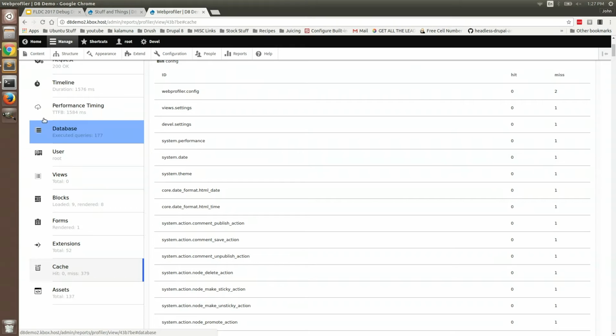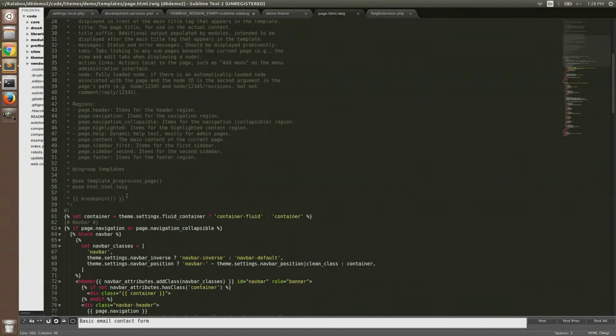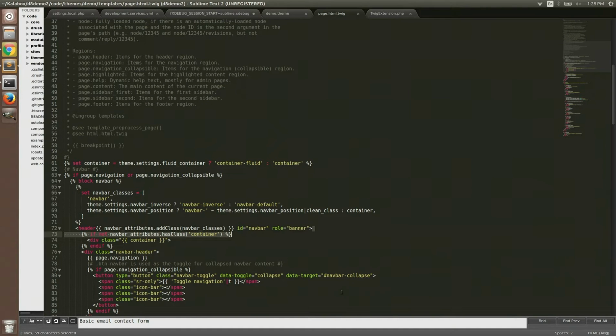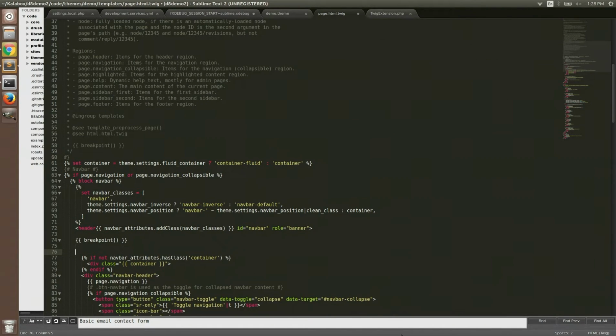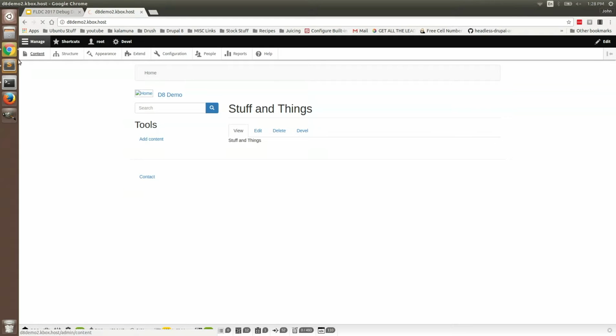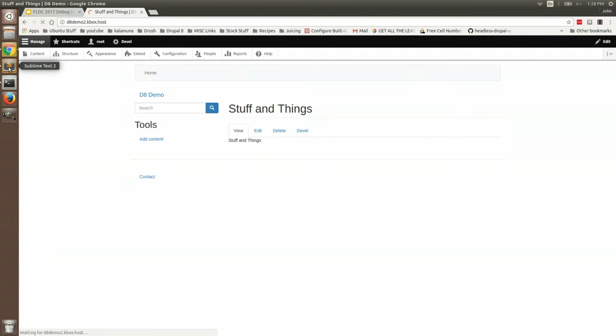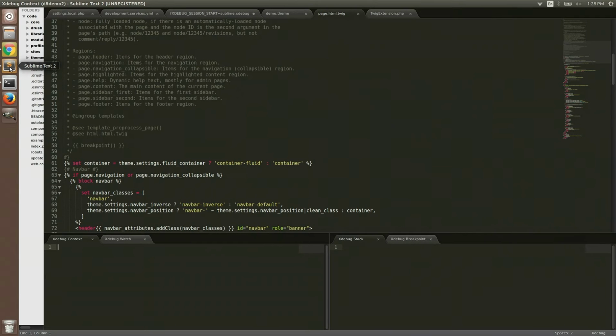And then finally, I will show you Twig Debug. So basically, come over here, and I'm going to add a breakpoint to the page twig, and we're just going to throw it up here. So what's going to happen is you throw the breakpoint in, you start the debugger, refresh it, hopefully, and then it's going to stop. Sometimes it takes a hot second. And of course it didn't stop.